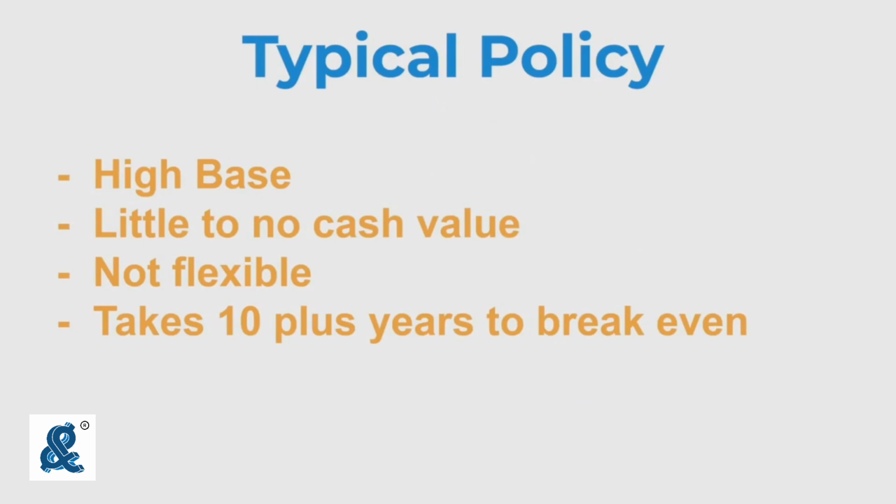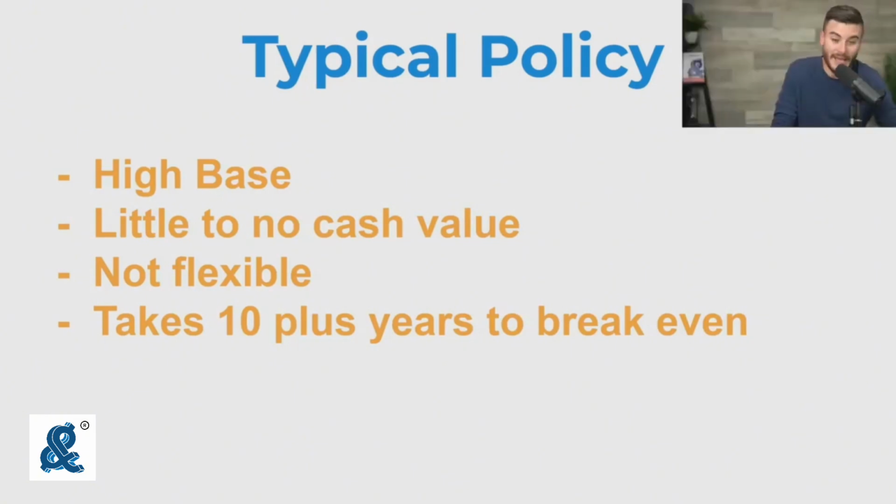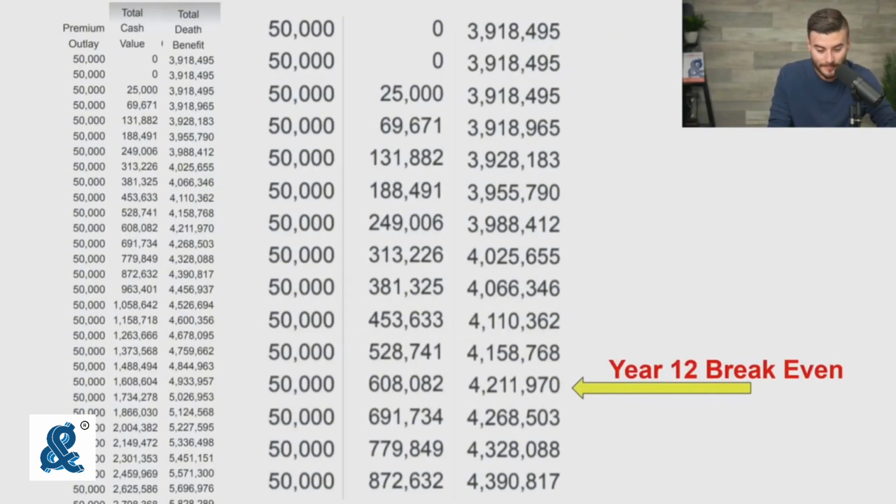This is a typical policy, and again, I'm not endorsing this. I'm not saying this is a great policy. This is the typical policy. When a lot of people badmouth life insurance, a lot of life insurance falls in this category. This is a 12-year break even, which means after 12 years, you have more money than what you've put in. In the big picture, when a lot of people are not utilizing their policy at all, it may be fine.